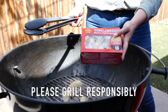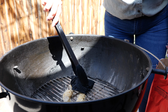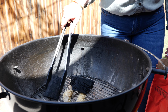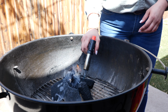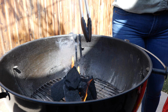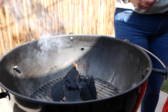I'm using Tumbleweed natural fire starters, but you can pick any one that you have access to. And now you're gonna set up your charcoal so that we can light it up. Remember not to completely seal it because you need good airflow while you're starting your fire.